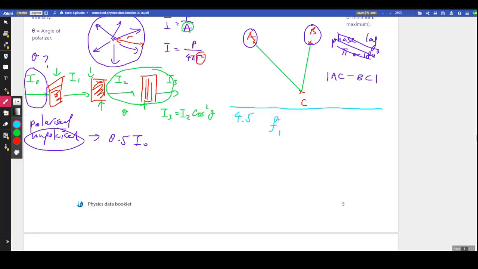We usually annotate it with f1, and if we have the next order of harmonics, then we can call it fn, or f2, f3, and so on. And so they have a relationship with the fundamental frequency, and that's why f1 is so important. That is multiplied with n. So for example, if f1 is, let's say, 10 Hertz, then the second harmonic is going to be 20 Hertz. Third harmonic will be 30 Hertz simply.